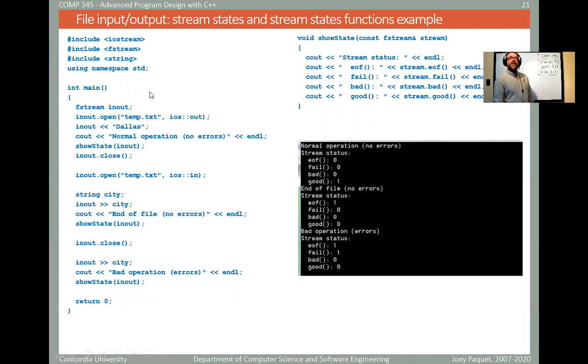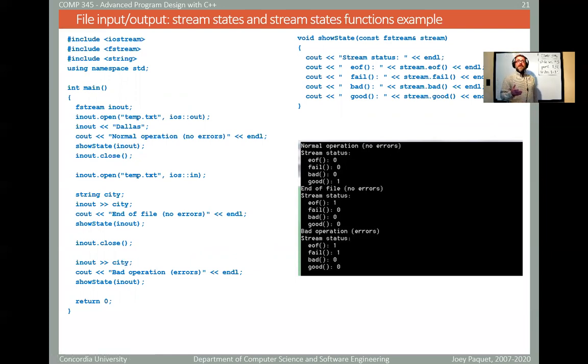So this is just a simple example here that I designed. It's creating a file, and then it's writing into the file. You see that after it wrote that into the file, everything was fine. And then here, as I'm reading from the file, eventually I'm reaching the end of the file, showing that the EOF bit was true, which allows me to potentially stop reading. Because if you reach EOF and then you continue reading, then the fail bit is going to become true, and the operation will fail, okay? Which happens in the third thing that I'm trying to do here.